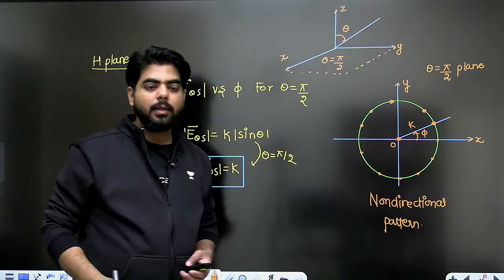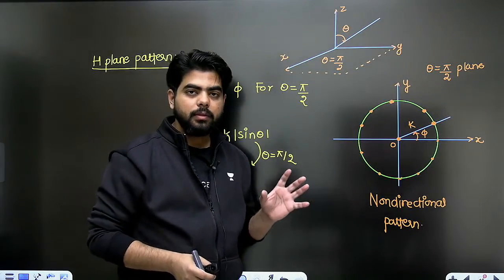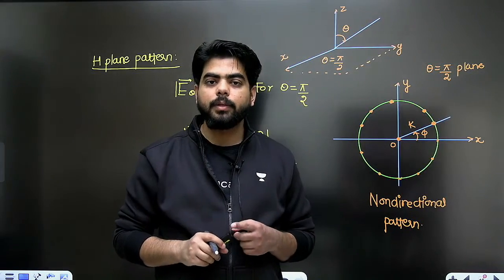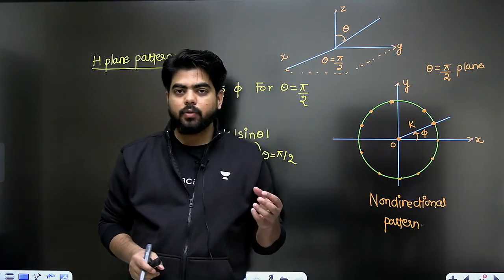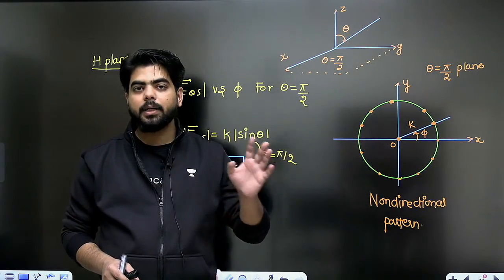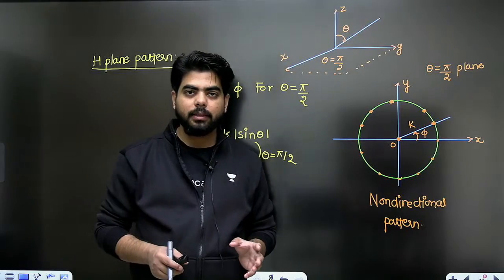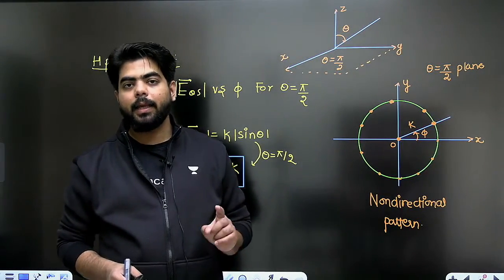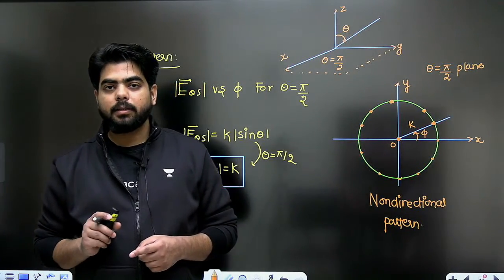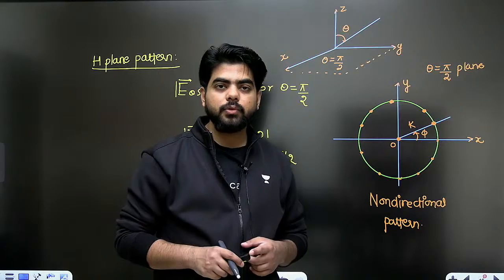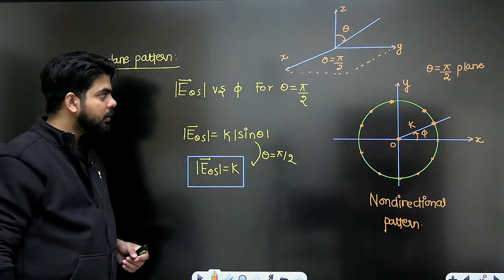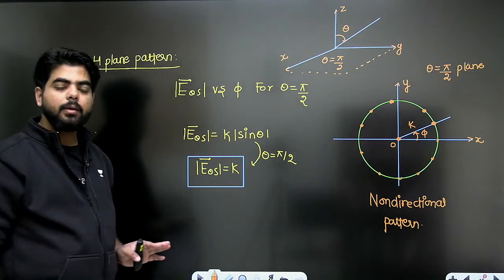Okay, now I have a question for you: the Hertzian dipole shows a radiation pattern of type first isotropic, second omnidirectional. So very clearly you have to tell me the answer: what is the nature of the radiation pattern of a Hertzian dipole? Is it isotropic? Isotropic means whatever the condition, it will keep radiating uniformly in every direction. And in the omnidirectional case, in E plane pattern it has to be directional, but in H plane pattern it has to be constant. So you have to tell me what is the radiation pattern of a Hertzian dipole. Should I call it isotropic or omnidirectional? Tell me. So it is omnidirectional in nature. So very important point.